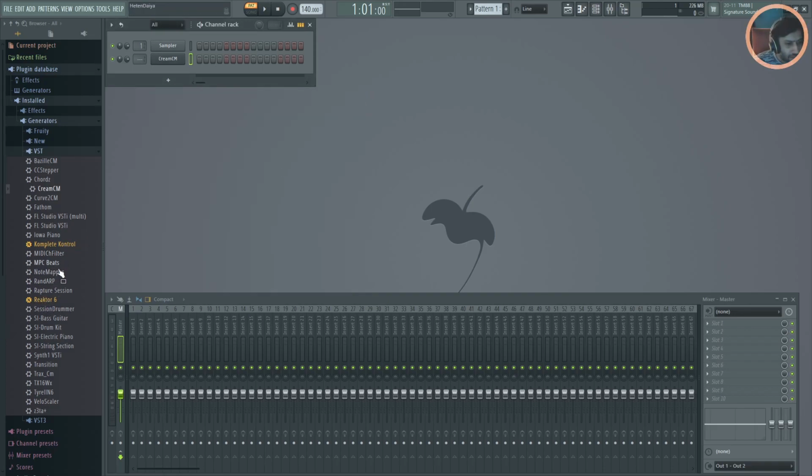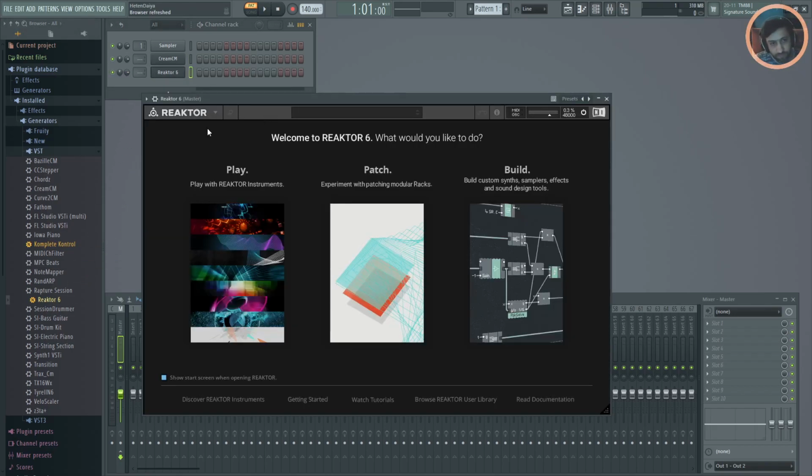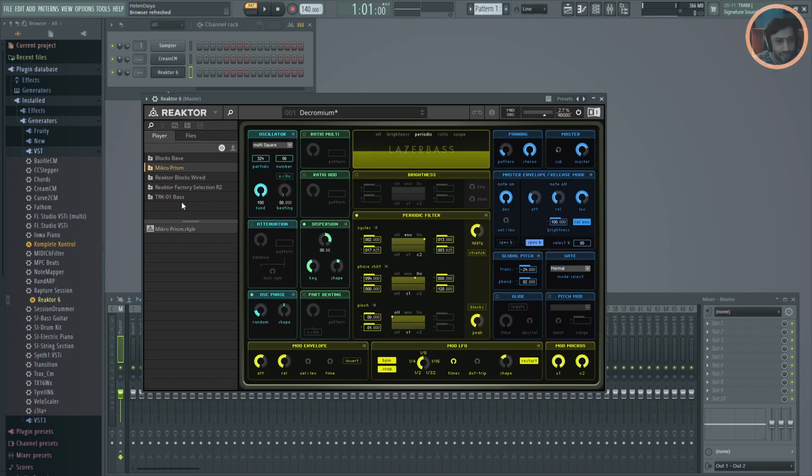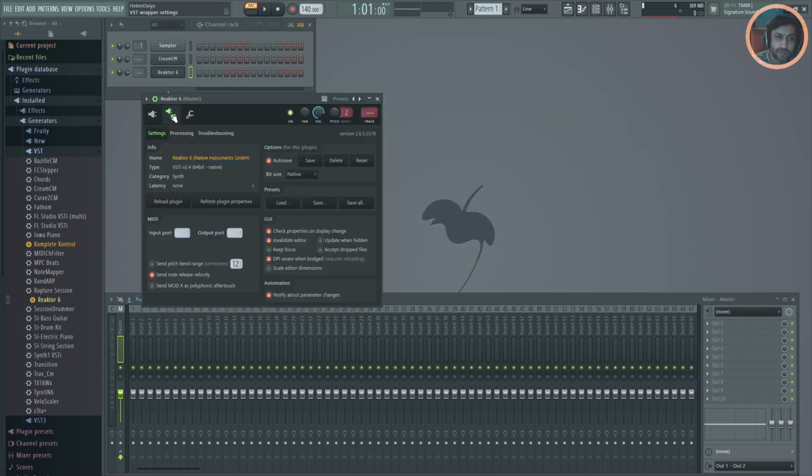Along with that, I will take, for example, the Reaktor 6 player here. I can select one of the ready instruments that come with Reaktor 6, and I'll go with Microprism over here. Then I can select one of the sounds that I like. Just come here and select the input port, the same as the output port that you have set in Cream CM.